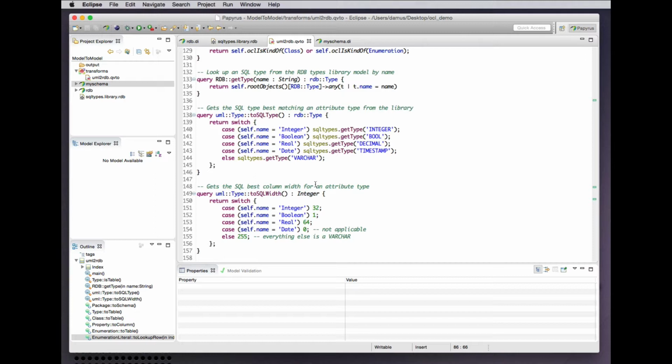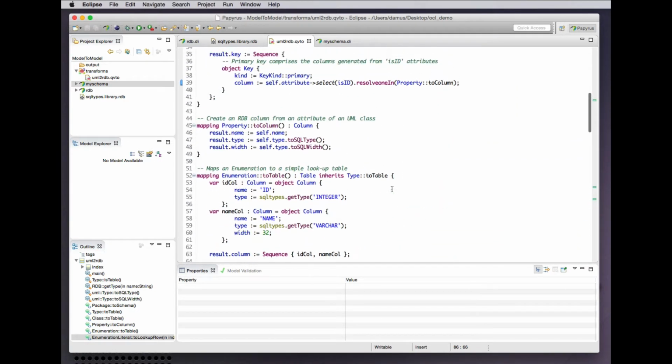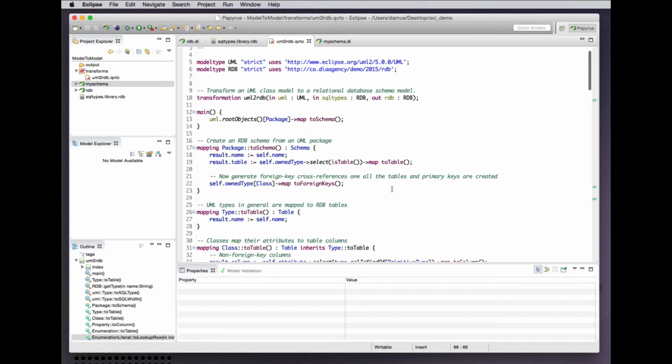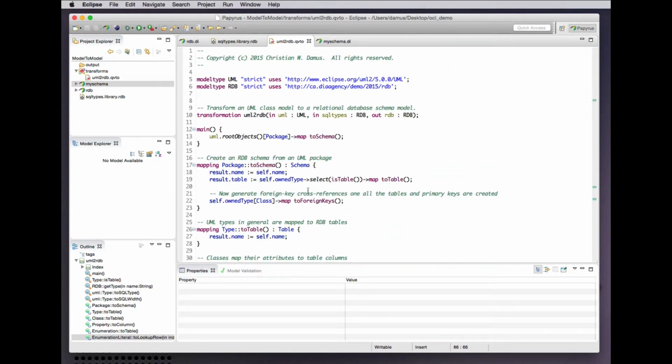With our metamodel, we do supply an SQL types library model that satisfies those conditions, has these types in it. So not trying to get too fancy, it's a very simplistic example of a small-scale model-to-model transformation using QVTo.